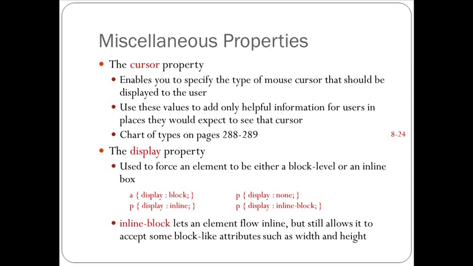So the display has 4 values. It could be block, inline, none, or inline-block. The inline-block lets an element flow as if it's an inline, but still allows it to accept some block-like attributes, such as width and height. This is a fairly new one, and you would want to check it out to see if you could use it before you actually implement the inline-block. The other 3 have been around for some time.